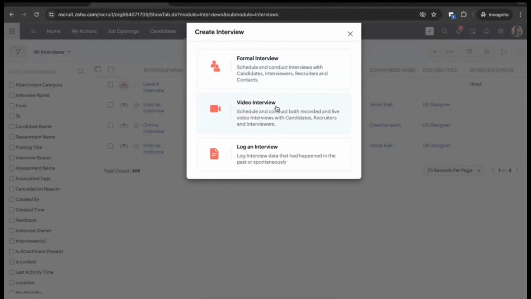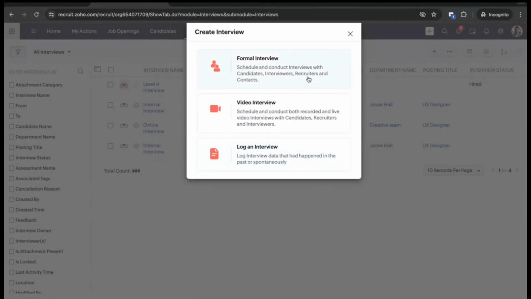Similar to that, you have the video interview, which can either be scheduled online, or it can also be a video interview where the person records a video of themselves for the questions that you ask, and then they can share it here. You can assess them, and you can choose whether you want to go ahead with this person or not. And the third one here is login interview. This could be an impromptu interview that you conduct when you actually meet someone in a campus interview, or meet someone abruptly, and you have to conduct an interview with them. You have the details, but you can go to Recruit later and have it logged. That's how it works.